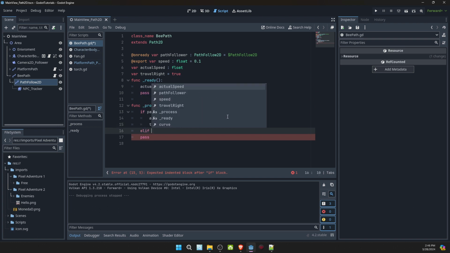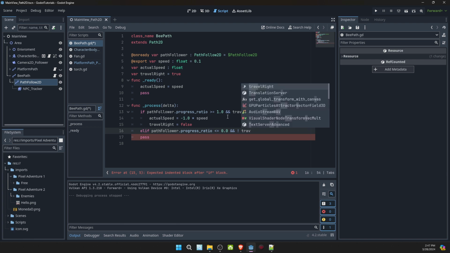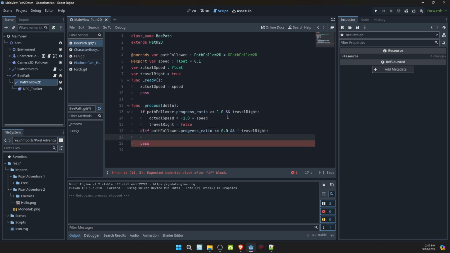We also need to check when it starts traveling left, is less than or equal to 0, and not traveling right. We need to go back towards the left.